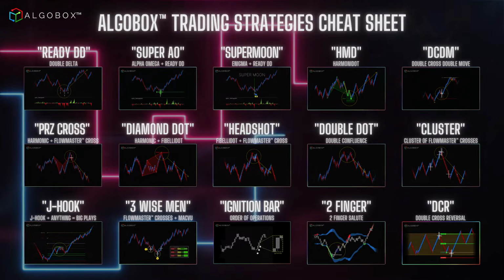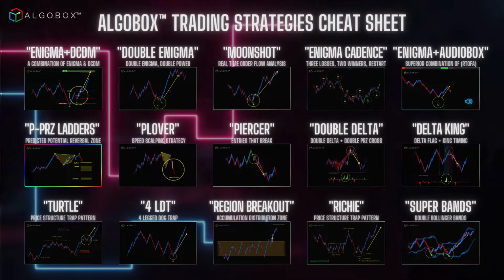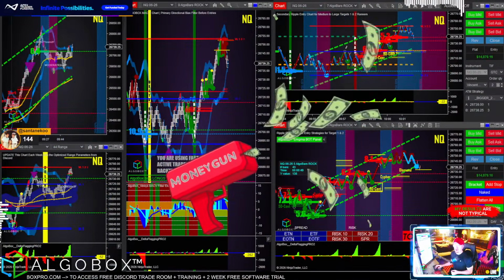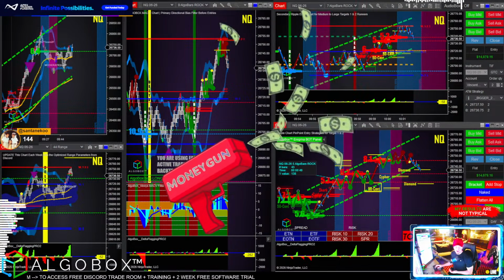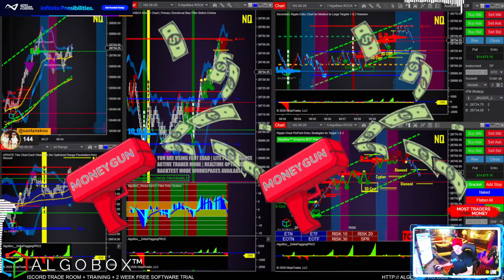Print out the cheat sheets. Okay, here's cheat sheet 1, here's cheat sheet 2. These are the only entries that you need to know. If you combine these with the nerd plus the arrow, take your money gun off your screen. Don't put the money gun on until you put some away.